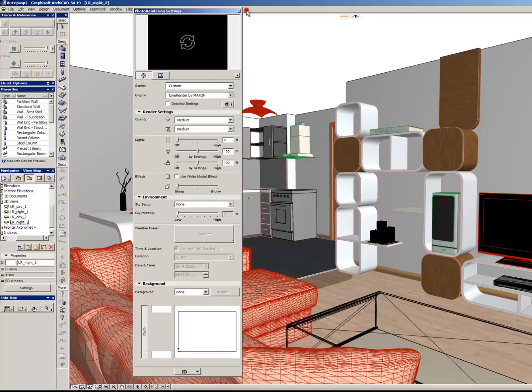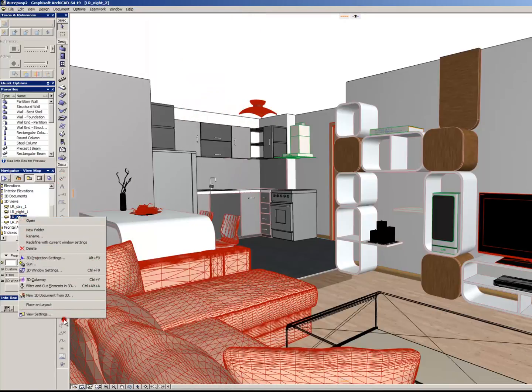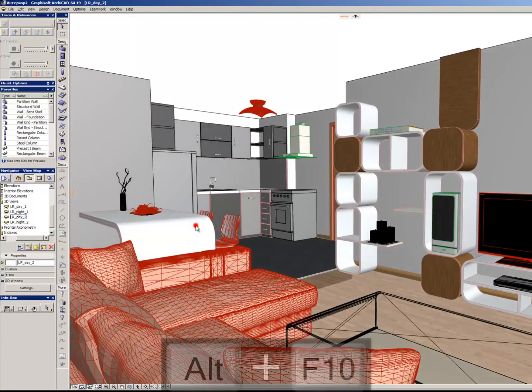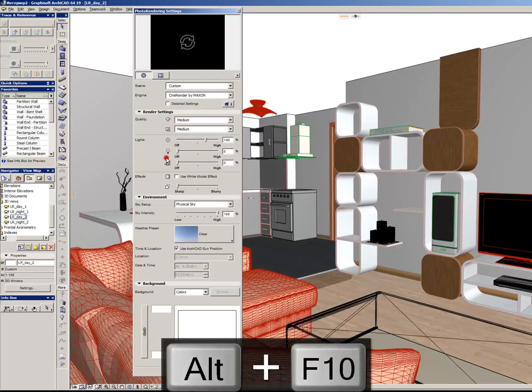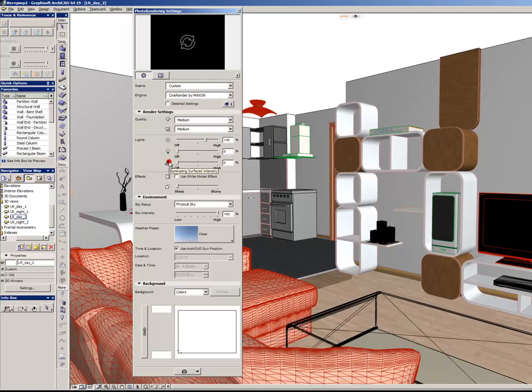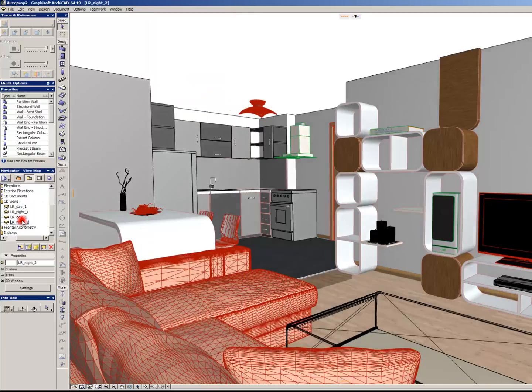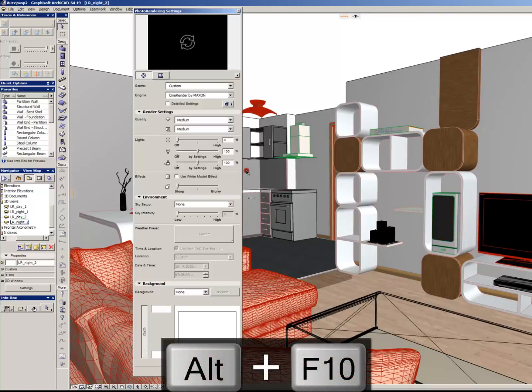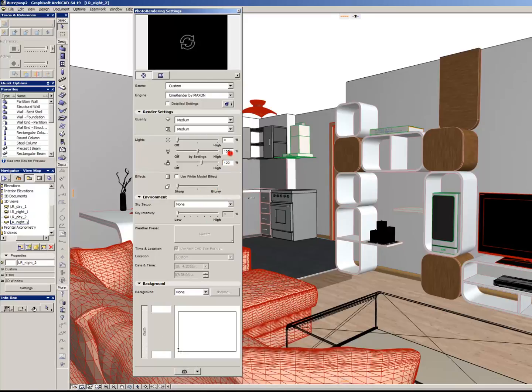For the night views, lights from the sun are off, and for the day views, let's go to day view. For the day views, they are active, and we can also raise the illuminating surfaces intensity for the night views. This is about lamps, how they will illuminate the surfaces. Yes, that's good. You can just click on this button to make a fast rendering, so that you will see what that is all about.